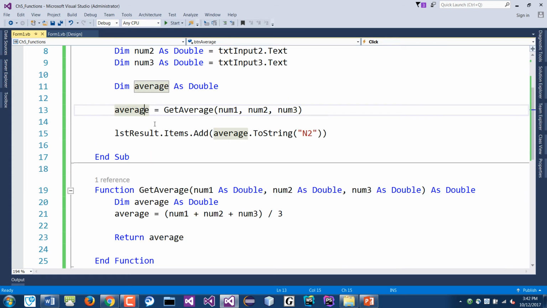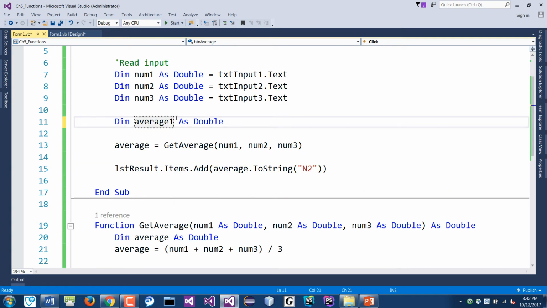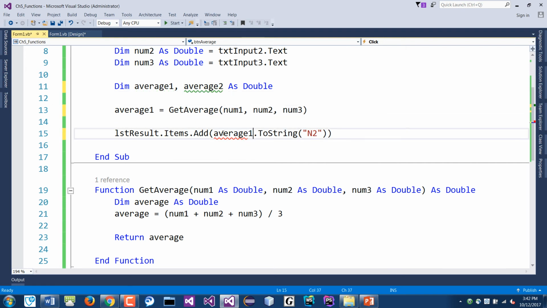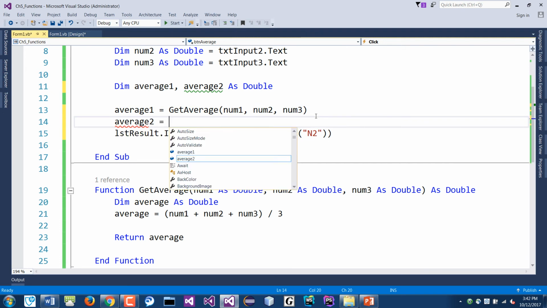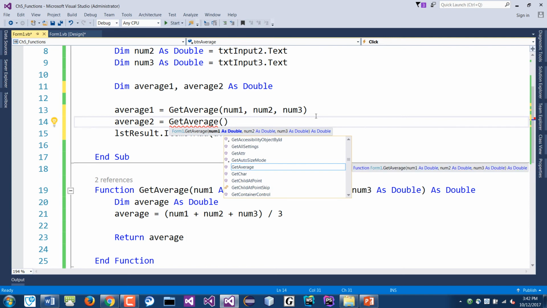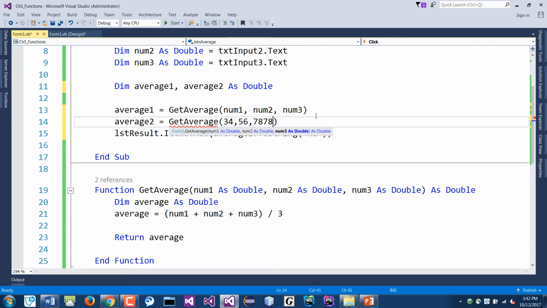So you can call this function as many times as you want. You could have, for example, average 1 and average 2, where average 2 is equal to getAverage.